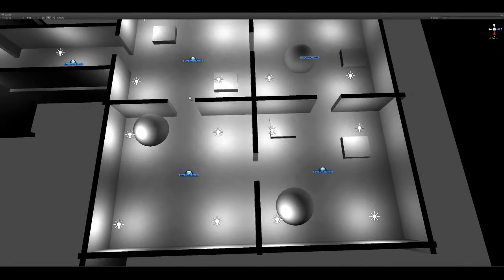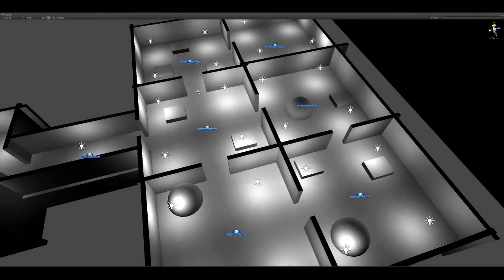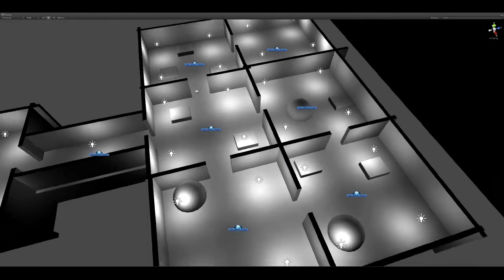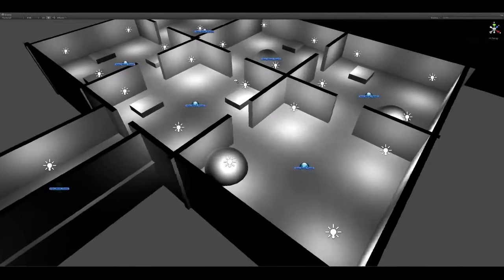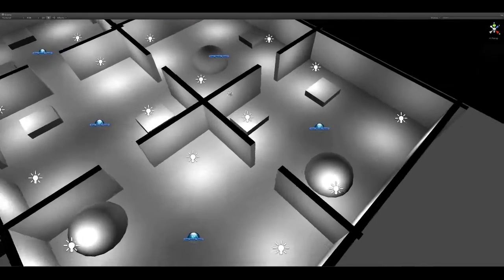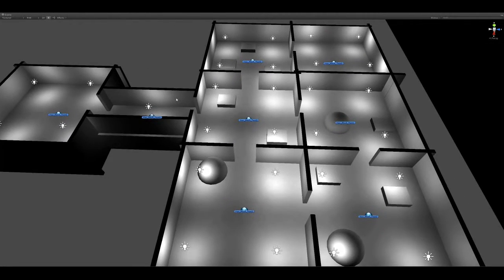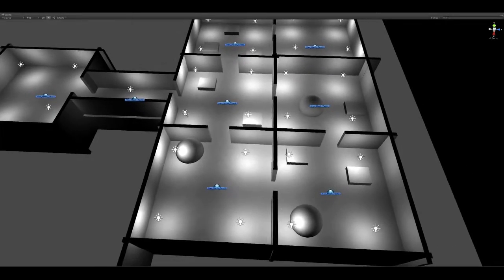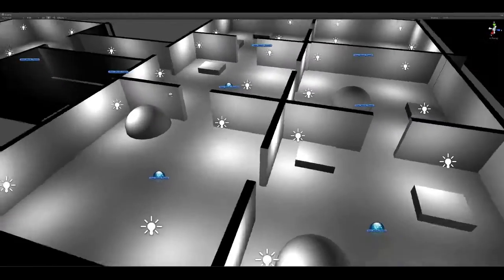Hello, I'm just gonna make a little video showing something that I've been working on for the last 2 or 3 days. It's a little bit of a Navmesh pathfinding project. I wanted to dive in and try to learn some stuff, so how better than to do it all from scratch. So there's a couple things I'll show off.